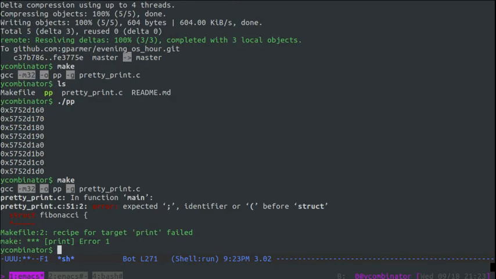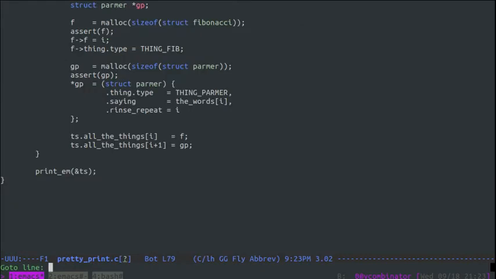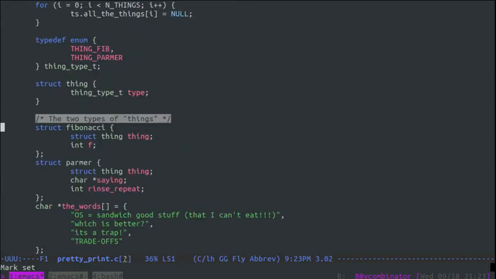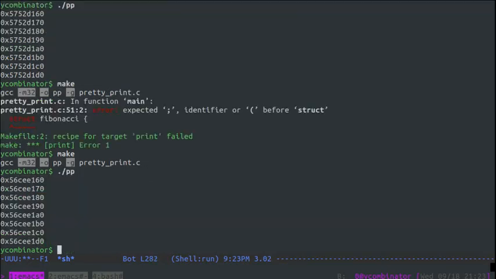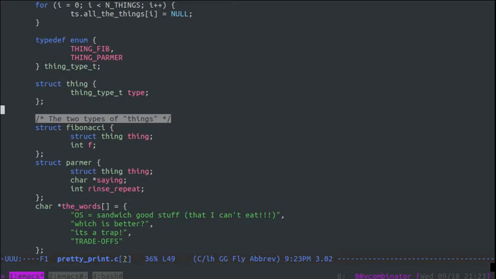I missed a semicolon somewhere. So note, it says line 51, so Alt-G, 51, takes me to line 51. Cool, I didn't put a semicolon at the end there. Yes, I'm dumb. No matter how long you write C, sometimes you still make dumb errors. So nothing changed because I haven't actually changed what gets printed out.